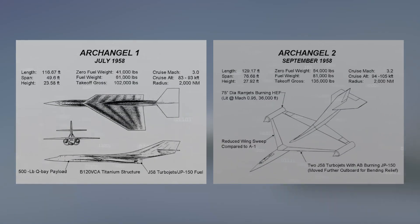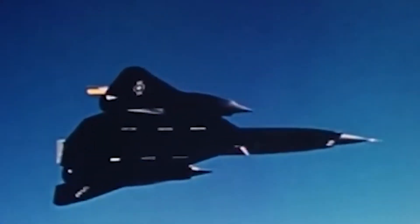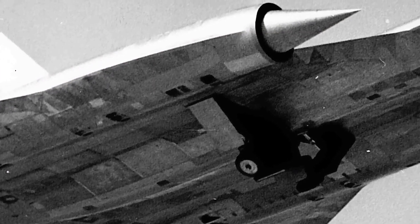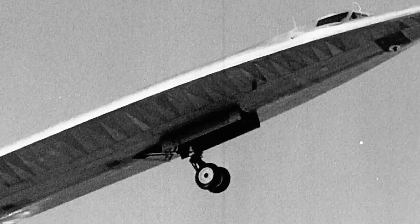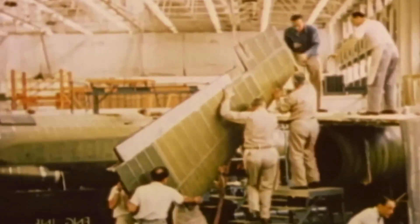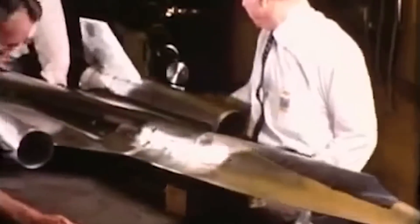The brief locked in a compact planform and a small radar cross-section relative to the later Blackbird. The crew count was one. The structure leaned heavily on titanium to tolerate skin temperatures generated by sustained Mach 3 cruise. Chines along the forebody added lift and helped with directional stability at high angle of attack, and two Pratt & Whitney J-58s provided the specific thrust and bleed management needed for long-duration cruise above 80,000 feet. Radar management came from geometry first: planform alignment kept edges and panels parallel so returns would concentrate away from the threat. The inlet spike and cowl lip were shaped to suppress corner reflections while still feeding the engine shock system. Coatings with iron-based particles reduced specific frequency returns, but they were mitigation, not invisibility, and they carried weight and maintenance penalties.